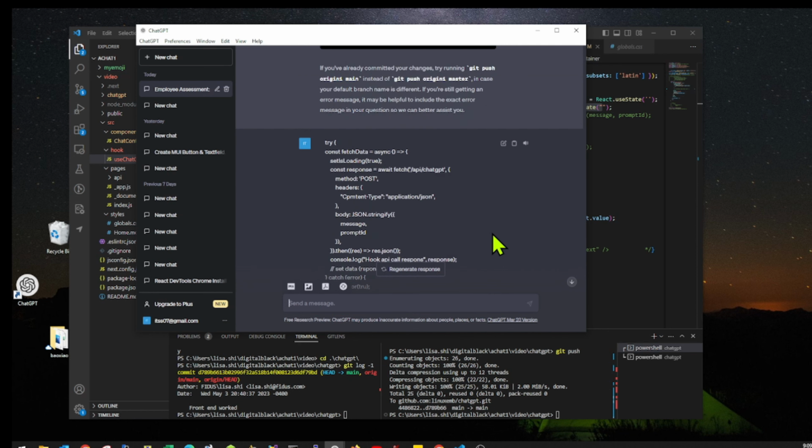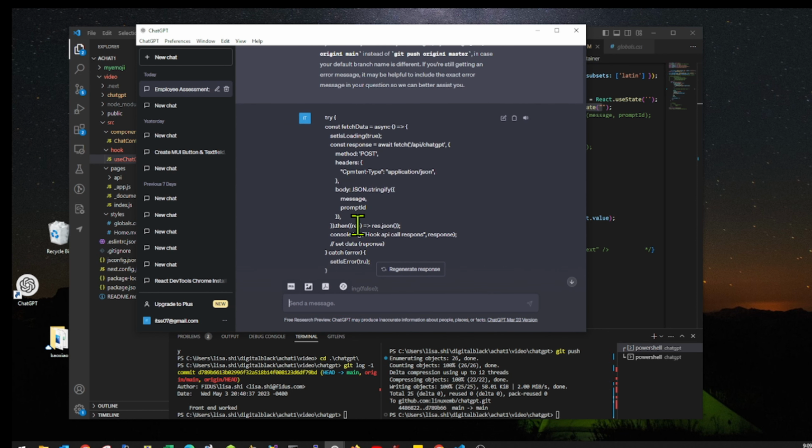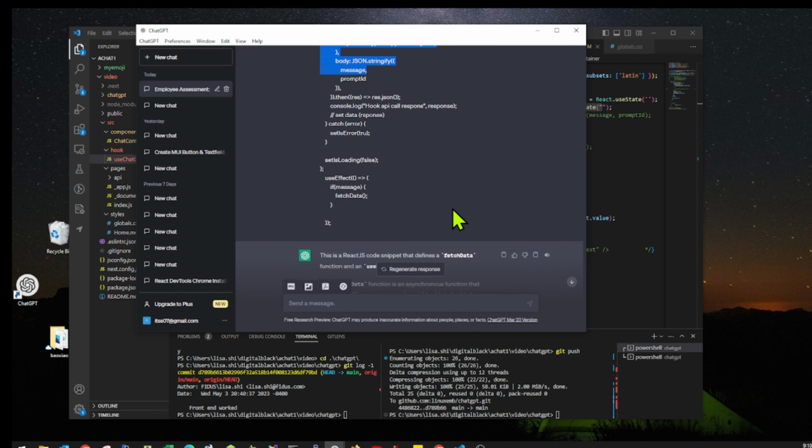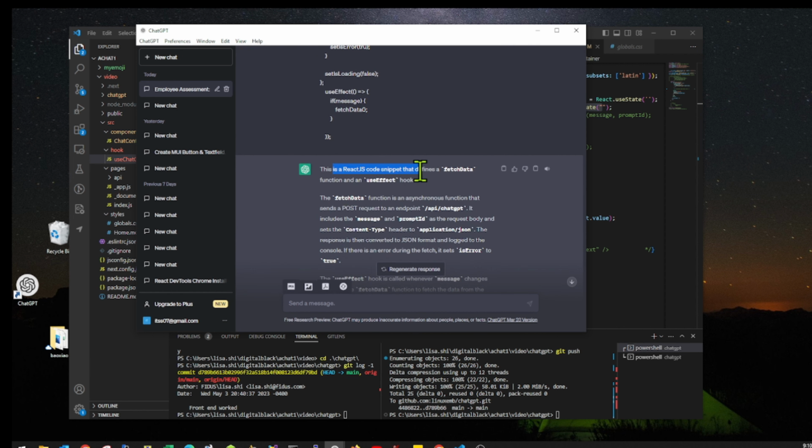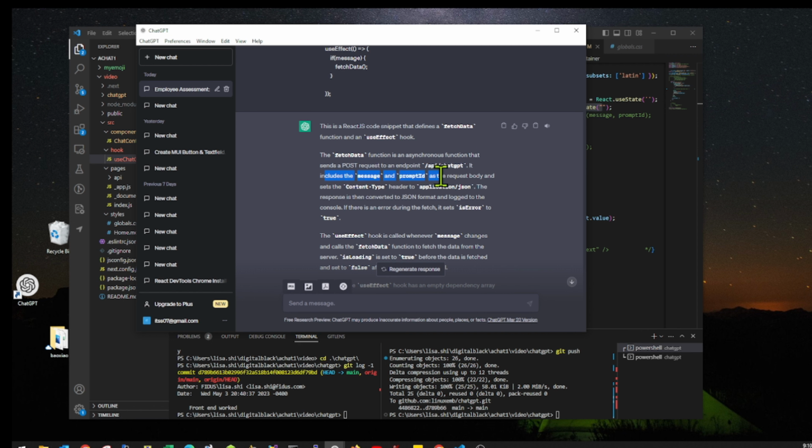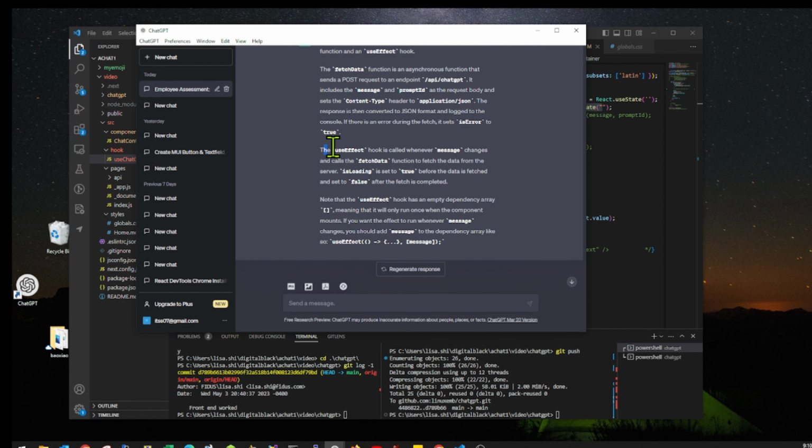ChatGPT, the low end. And when I tried to add try catch, I got an error. So I started to troubleshoot that issue with ChatGPT. Here is the step. I had the error message, and I pasted my code to ChatGPT to ask for help. At the beginning, he didn't understand what I was looking for. He started to explain what useEffect is, all that theory about those functions. But I think he maybe misunderstood me. Then I started to tell him, please tell me how to fix this, giving more specific, clearer instructions.